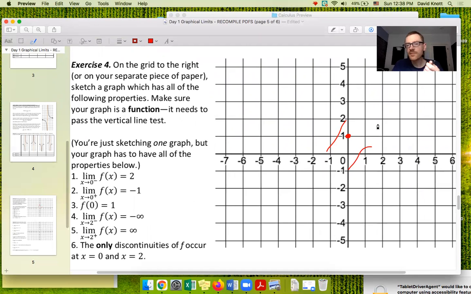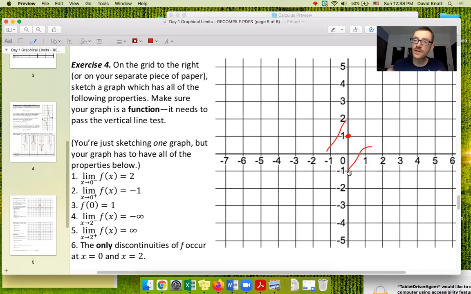But if you think about it, that actually requires that I do some other things here and here. Because if I gave you this graph right here that I've drawn, and I asked you, just based on this graph alone, what is the value of the function at 0? There's kind of 3 different answers you could give me. You could say, well, it's 1 because the graph is sitting right here. You could also say maybe it's 2 because the graph also seems to be right here. And you could also argue that maybe the value of the function is -1 because the graph is down here. That's really not allowed. That's bad news.